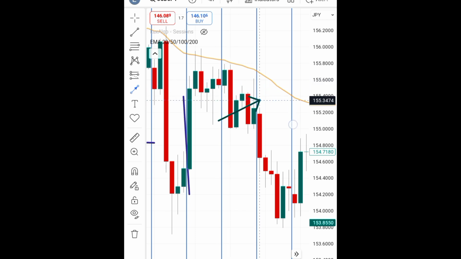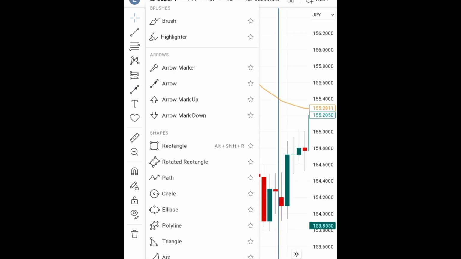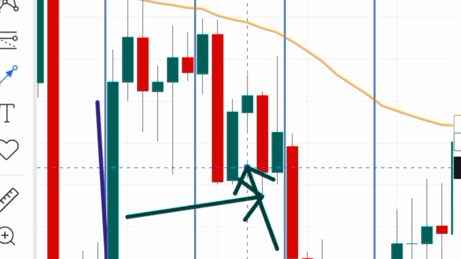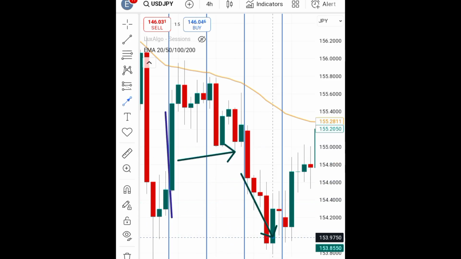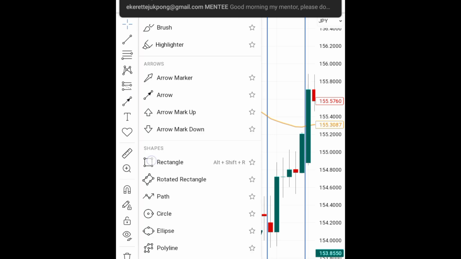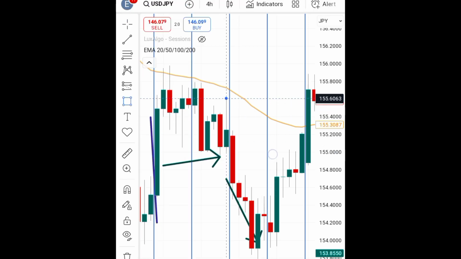It was ranging throughout this day, and here was the last low this market gave us, this low right here. As you can see, the market is still bearish, so it gave us this low this day. As this market opened again at this point here, it opens again with this candle and it breaks this low, it breaks this structure to the downside. So this zone right here becomes our point of interest. This very one right here becomes what you are looking for.